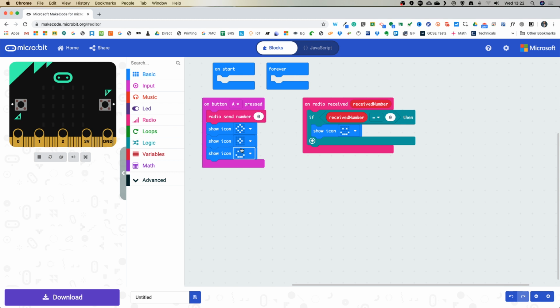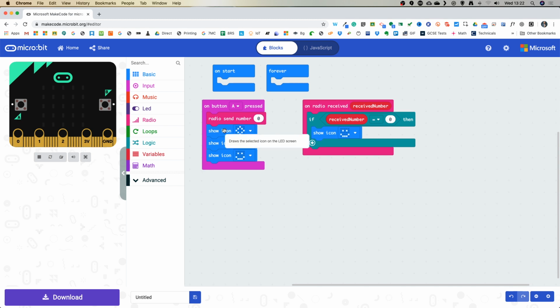It's not actually necessary. You don't need any of these three icons here at all, but it's just helpful to check when you're using your devices that things are happening the way they should, and you've got your device switched on, and it just helps you to find problems out if there ever are any.